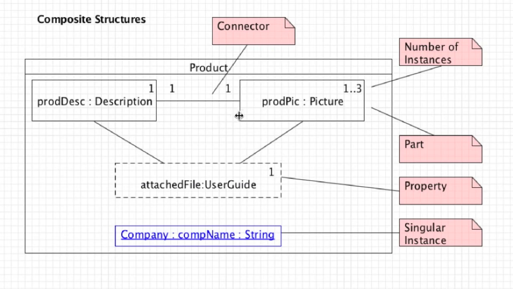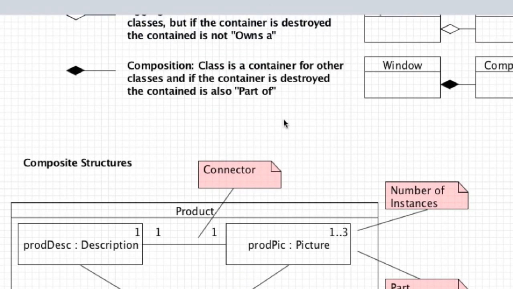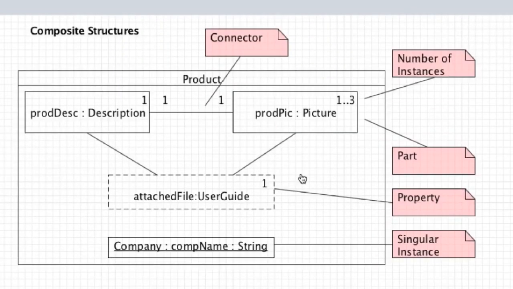With a composite structure, you're going to draw items included through composition inside of this big class, like here we have product, description, picture, user guides, and the company name. Each one of these is going to be a little bit different in how they work. But either way, like I just talked about composition, this is composition whenever you have a container with other objects inside of it. So we're just going to pull that back up there for a second.